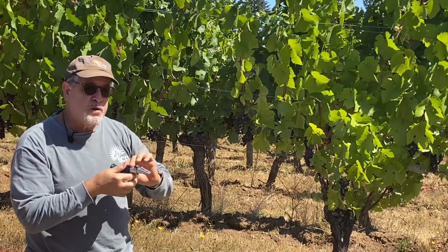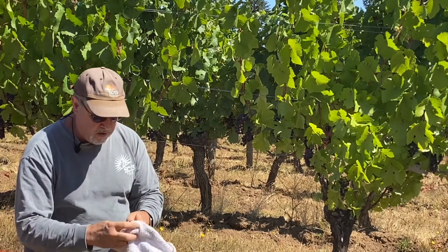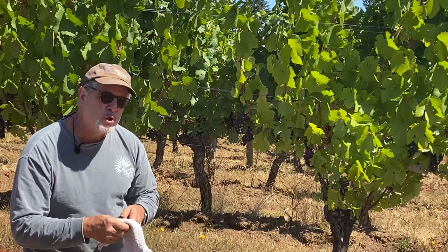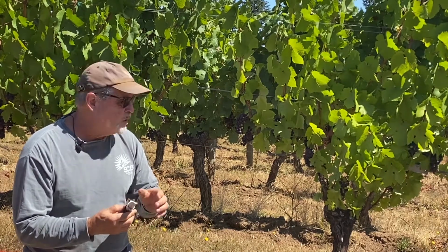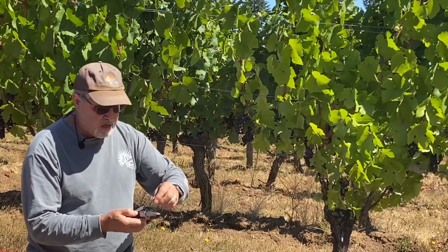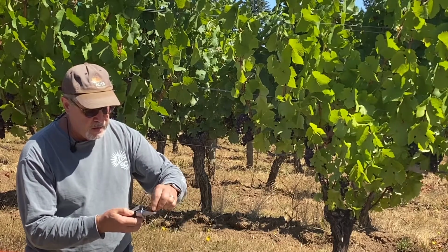That's actually a little further along than I thought this vine would be. So let's test another berry. We generally look for somewhere between 22 on the lower side and 25 on the higher side for Pinot Noir. That's sort of the zone that we strive for anyway in terms of ripeness.